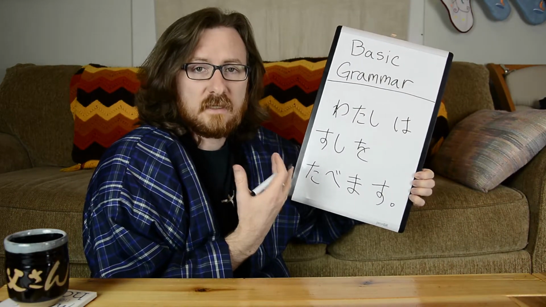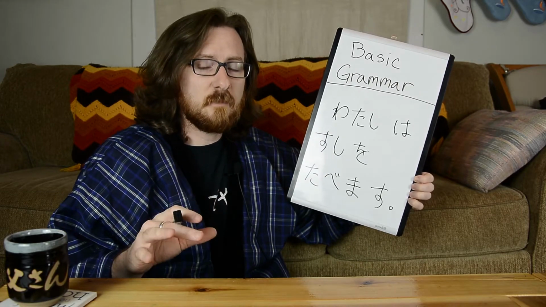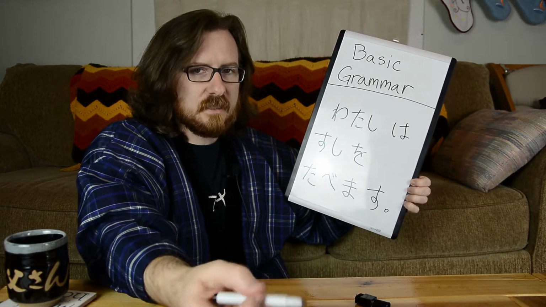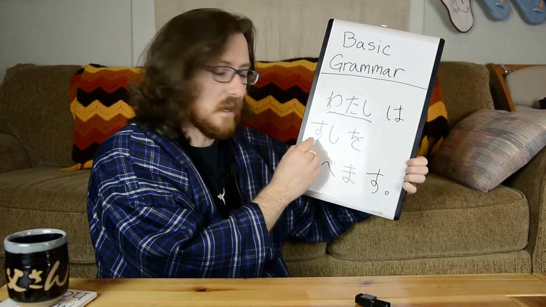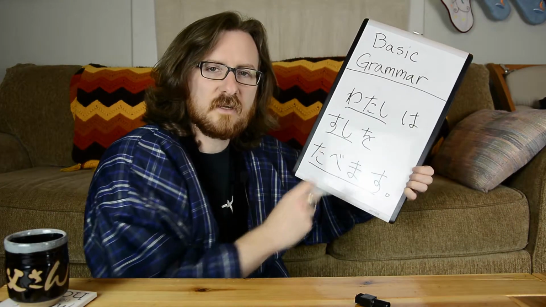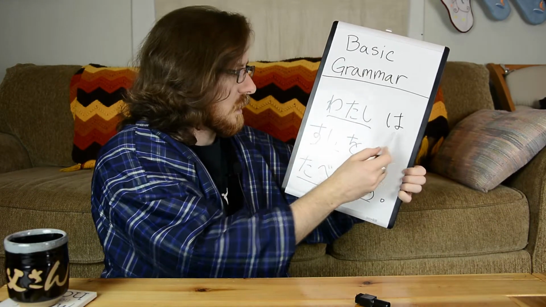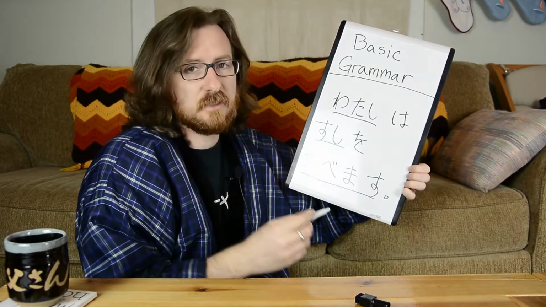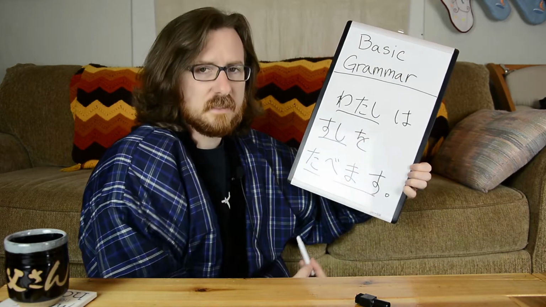Okay, so we're learning about the basic grammar structure of a Japanese sentence. And like I've said before, there's always going to be exceptions to the rules, but as a general rule, the way that a Japanese sentence is structured is you're going to have the subject at the beginning, then you're going to have the object, and then you're going to have the verb at the very end. It's going to take some getting used to because some things are kind of flipped around from the way English works. So this sentence says right here, Watashi wa sushi wo tabemasu. Now this translates into, I eat sushi. But some of these things are flipped around.